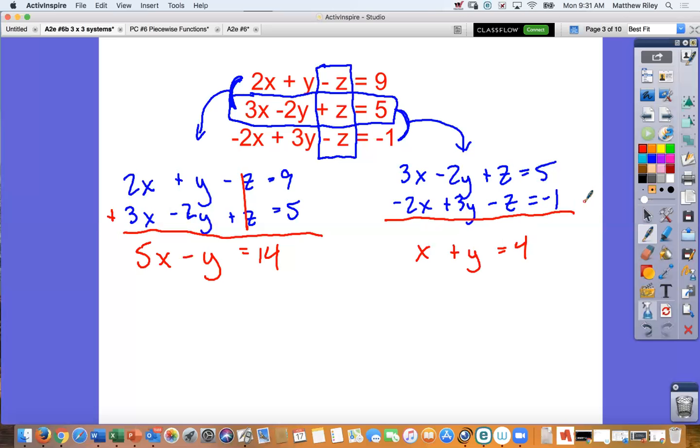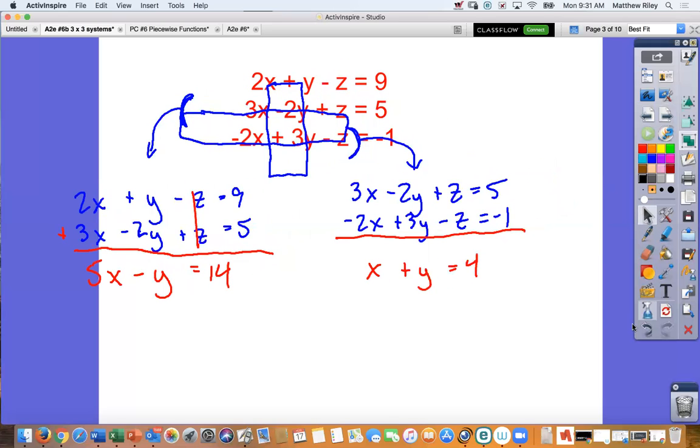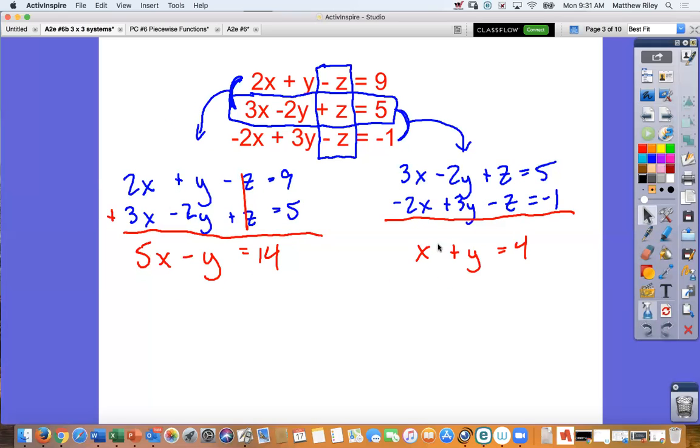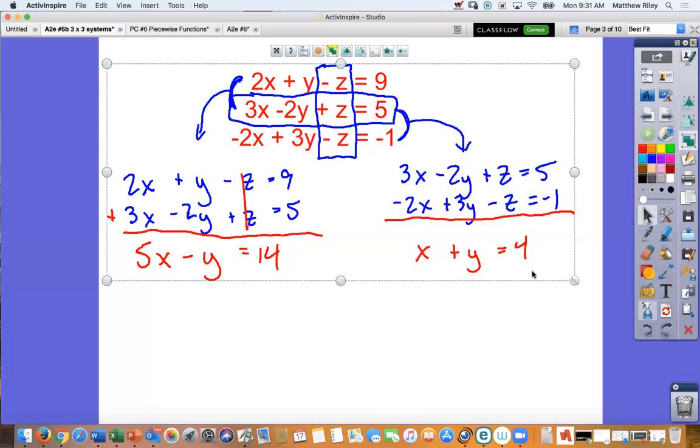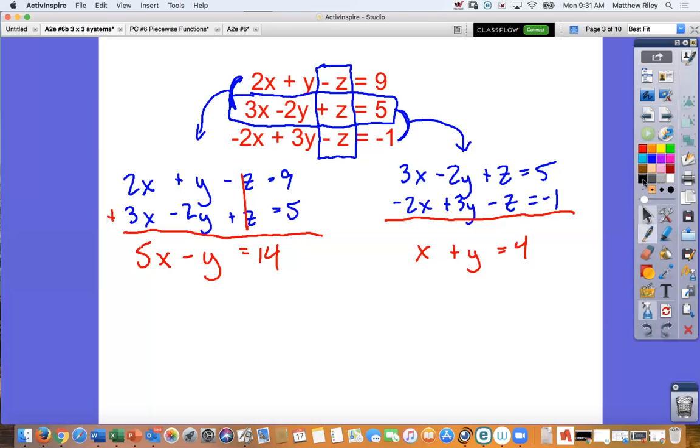Any questions? Now, this is step 4. We canceled out one variable, so now we're down to 2 variables. So all I want you guys to do is take this and line them up and solve this equation, right? Or solve this system of equations. So this is the system that I'm solving for.